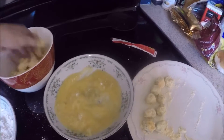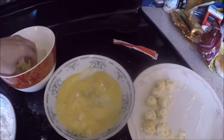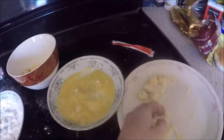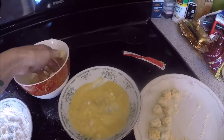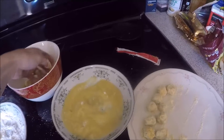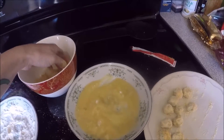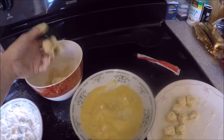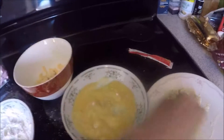It bothers me because so many people jumped on gluten-free as a diet trend, kind of like the Atkins diet, and now gluten-free has become a joke. That really pisses me off because for people who have an allergy, it's an actual medical thing. You wouldn't make fun of somebody who was allergic to eggs or shrimp, yet gluten has become the butt of jokes.